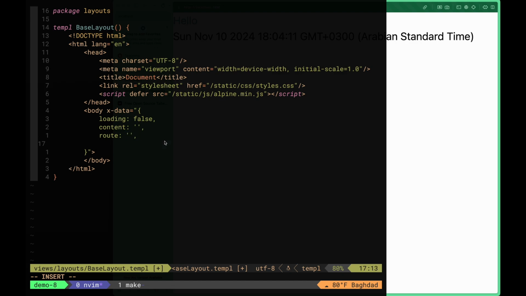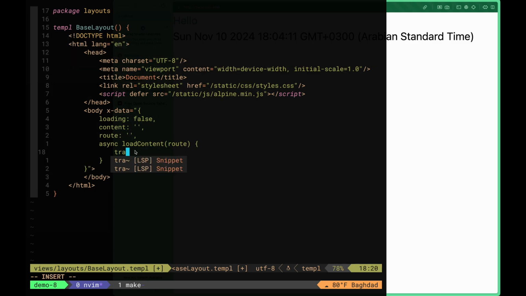Then we're going to create a function that will load our content. It will be async, so we're going to create it with the keyword async. Keep in mind, this is JS syntax, so if you're familiar with JavaScript, this would be easy. Load content. This function would probably take a route to load content from, and it would send a request to our server, to the endpoint of this route, with a special header. Then from that header we can determine that this request is coming from inside of our application, so we can render only a part of the application and not the whole web page with all these tags.